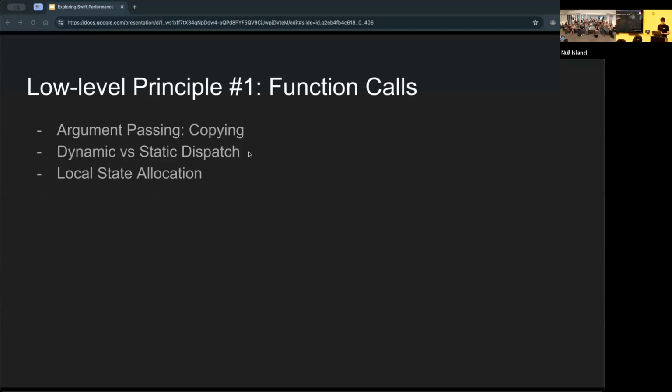The second one is static versus dynamic dispatch. That's regarding function resolution. The question is, do we know at compile time exactly where the function is and what function we're calling? If we do know what function we're calling and its definition, we call it static dispatch.